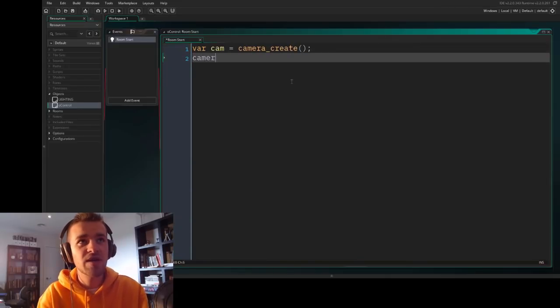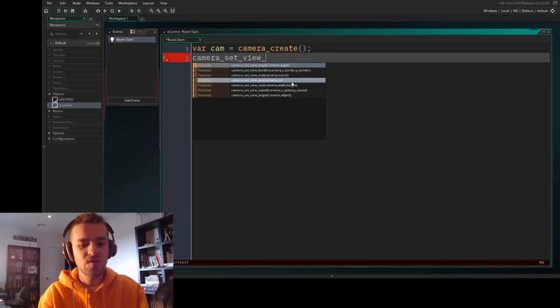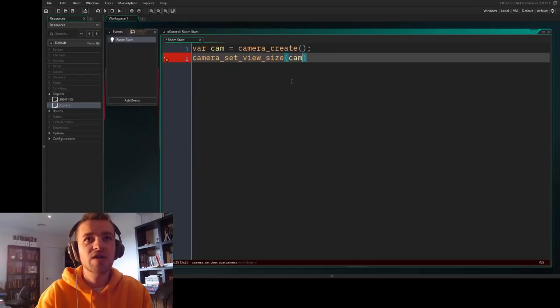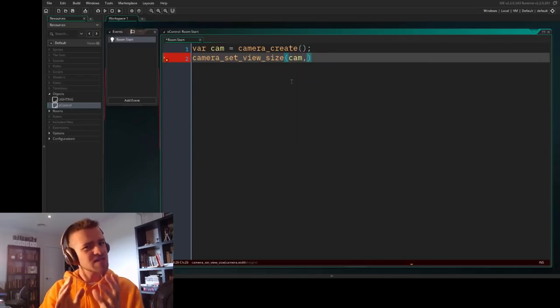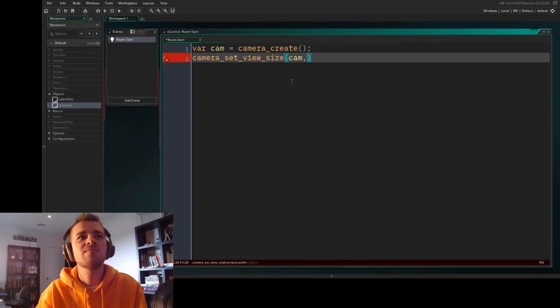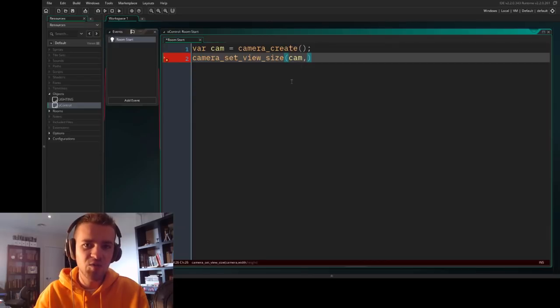Then we're going to go camera set view size, not size. There we go. We're going to go camera and the width and height. Now this is the width and height of basically our surface that we're drawing to. Since this is going to be a really pixely game, in this example, technically this lighting system can be for any resolution, but this is for pixel lighting, since I know that a lot of people who came to me said they wanted lighting like Nicro, which I'm taking more literally and making it so it's a pixelated lighting system.